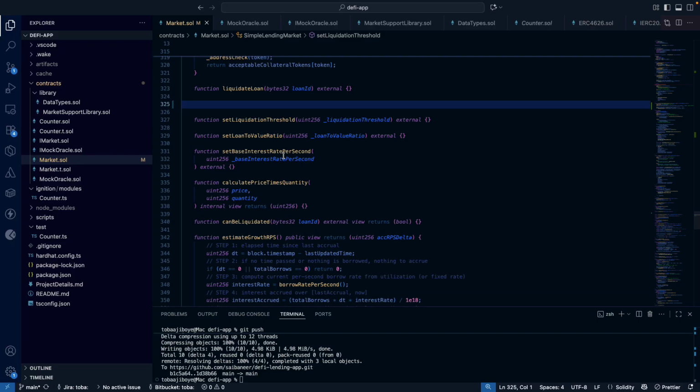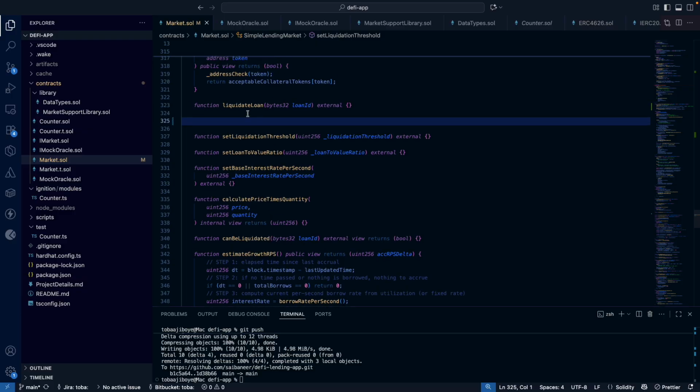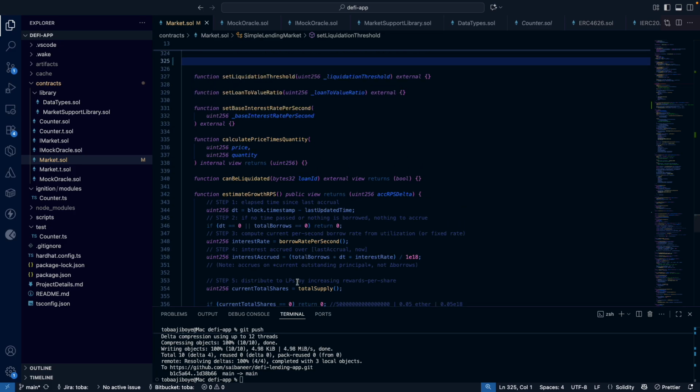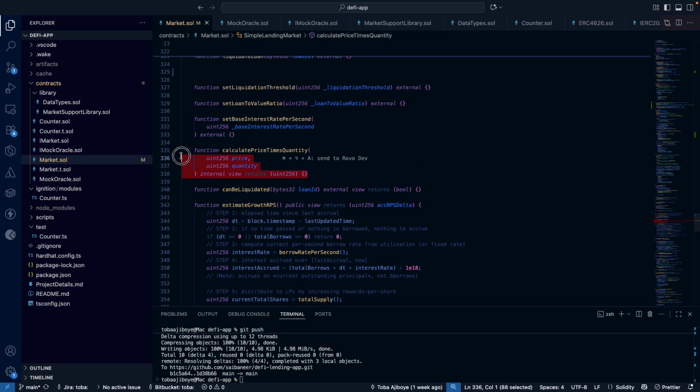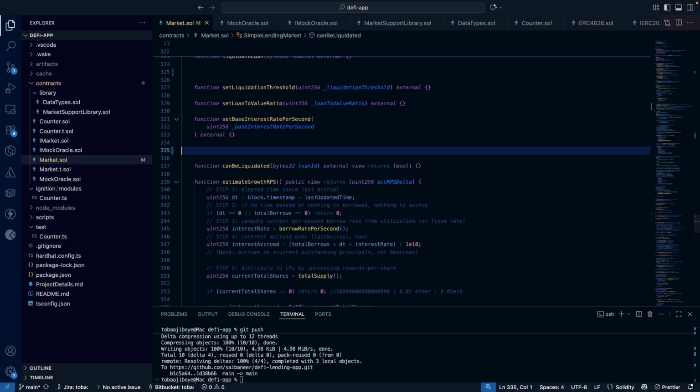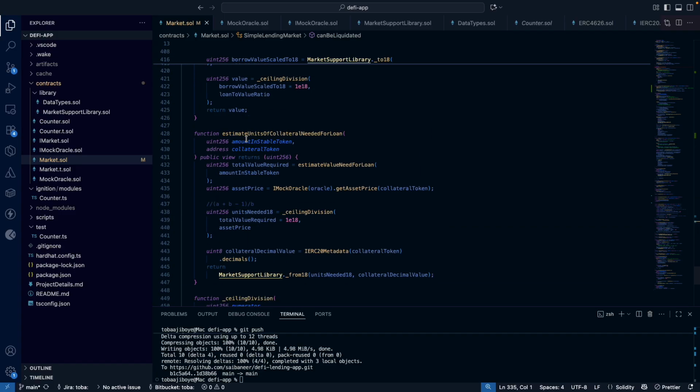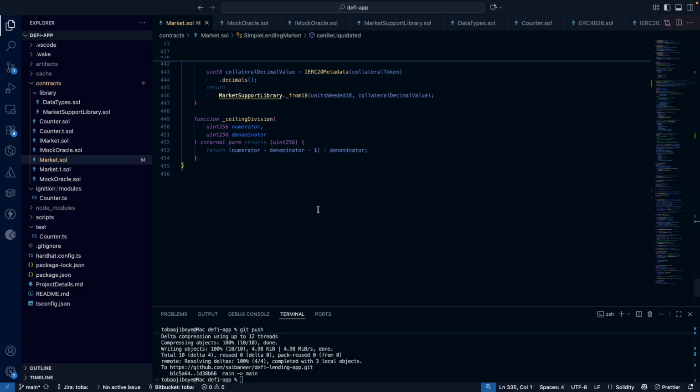It's a simple set. So the next set of video will focus on liquidate loan and can be liquidated. Calculate price times quantity, we don't need this. So we are almost done. Final video, real final video.